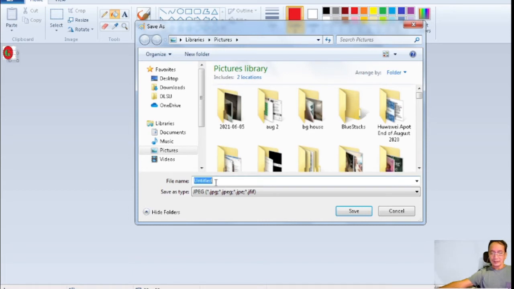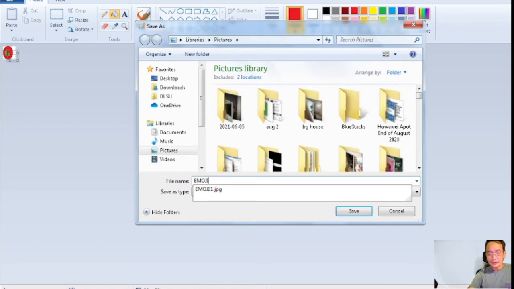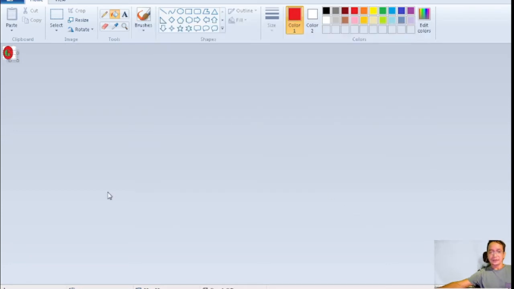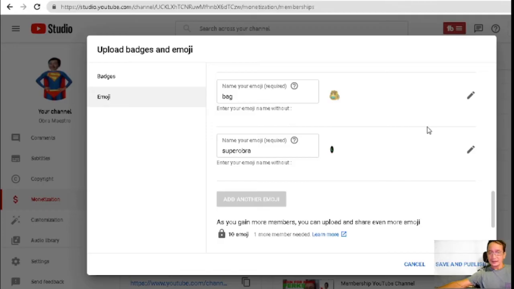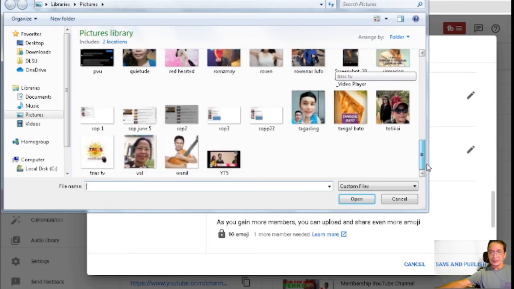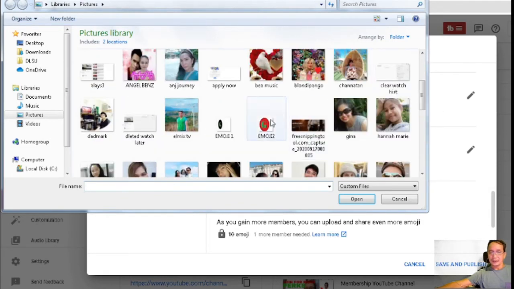And then name this emoji tool. And save sa picture. Then try to upload it here. Replace this one. Replace the image. Then you can see where it's emoji.